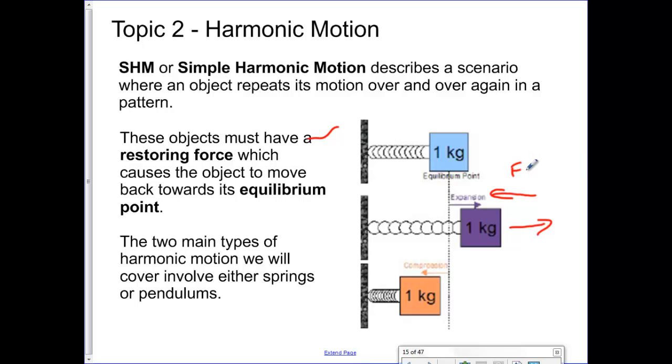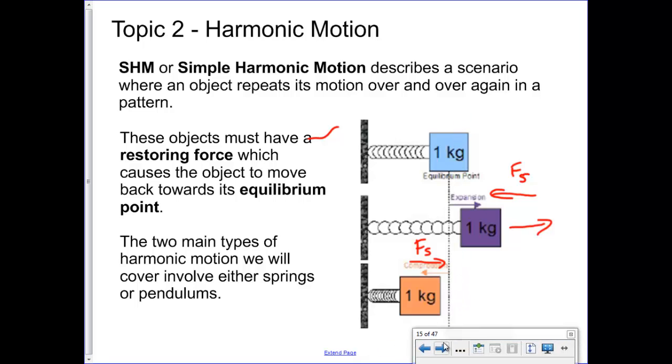Why? Well, because a spring has what's called a restoring force. And often that goes with Fs, is the letter we use for it. I don't know why it's not Fr. Probably because S works better for spring. What if you were to compress the spring in? Almost like a trampoline. Well, then it would fling back this way with what's called a restoring force. And the idea would be that it's trying to get it back towards equilibrium. Does that make sense? And try to get back towards its natural spot.